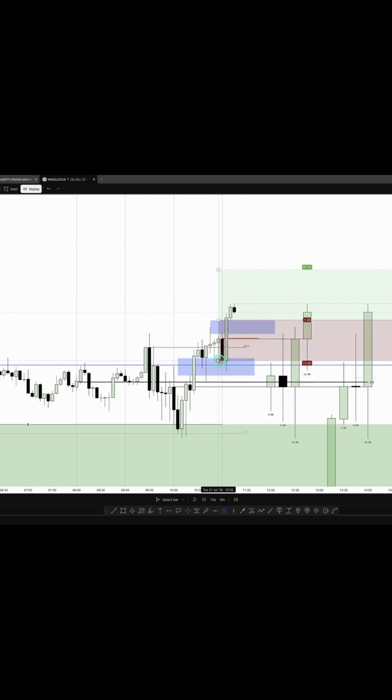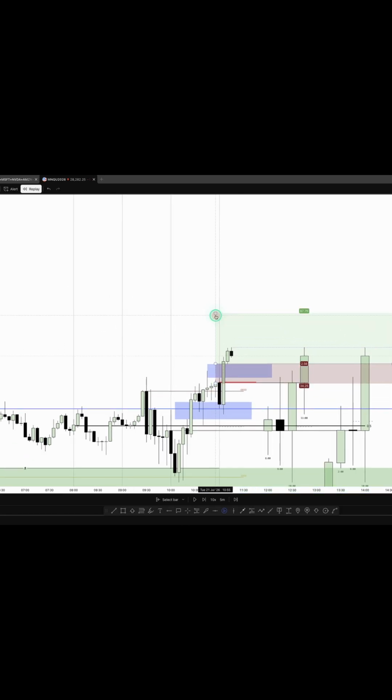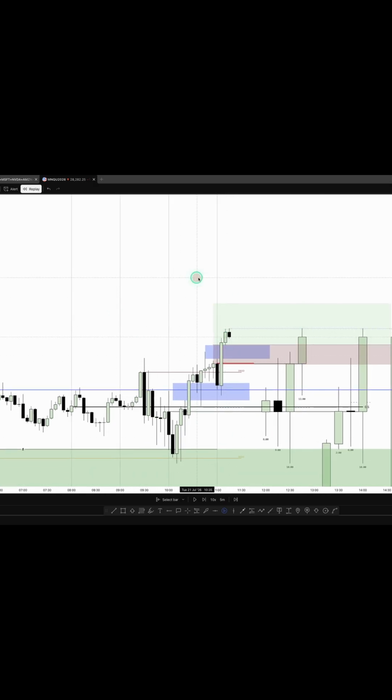And so you can enter a position there, maybe put your stop loss right below the 5 minute fair value gap, or you can even put it a little bit below this order block here, right there. I would place it below the 5 minute fair value gap. And then you shoot for 2R, and your 2R is there. So you allow price to come down into this fair value gap first.